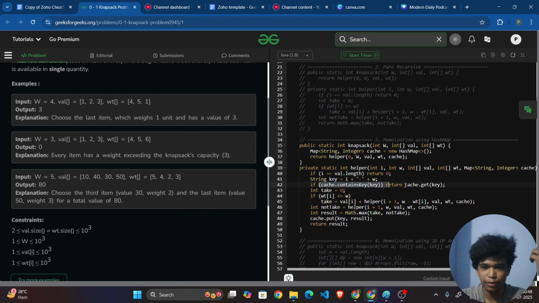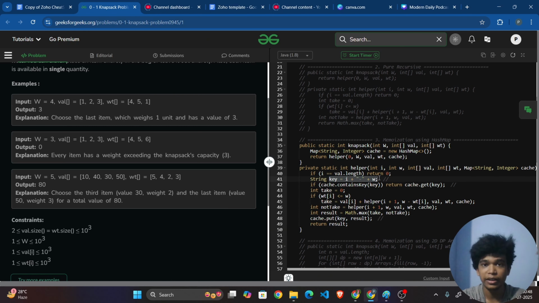If it is present in my hash map, I will just return the key's value. So this is one extra line we have added. Let me mark it here. This is one of the extra lines added, and another extra line we have added is this. Here, what I am adding for that current key means what?